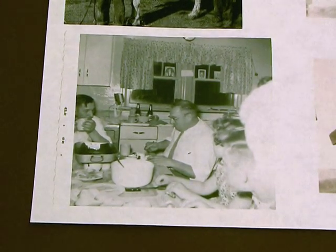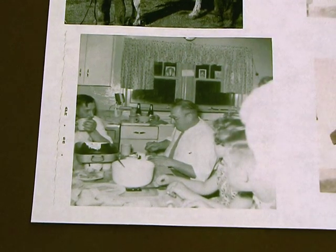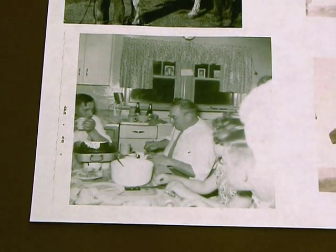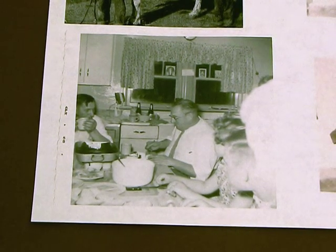And are these your siblings then in the bottom right? Right. Okay. Those are siblings. So how large was your kitchen table then, in order to accommodate your large family? Well, it seemed like it was a large table, probably no bigger than if I opened this up. But we had a bench on what we call the back side, and I think 6 of them sat on that bench. Otherwise, there were chairs around the front and the sides.